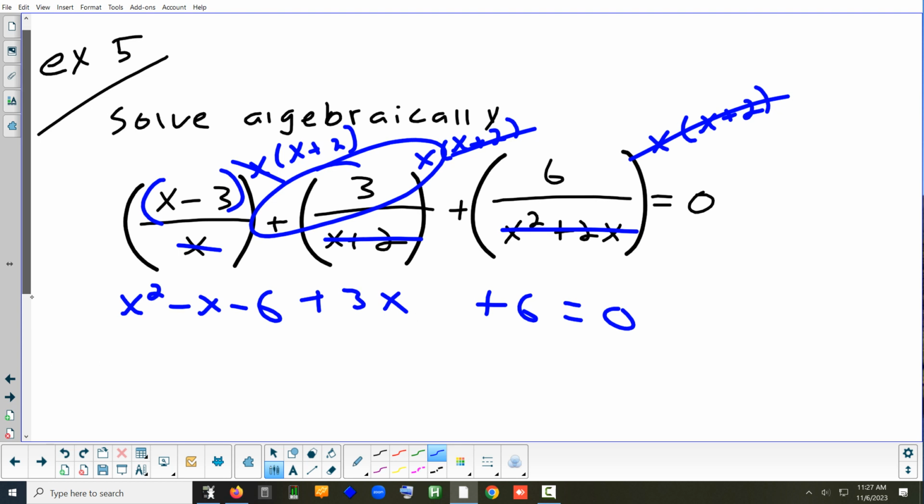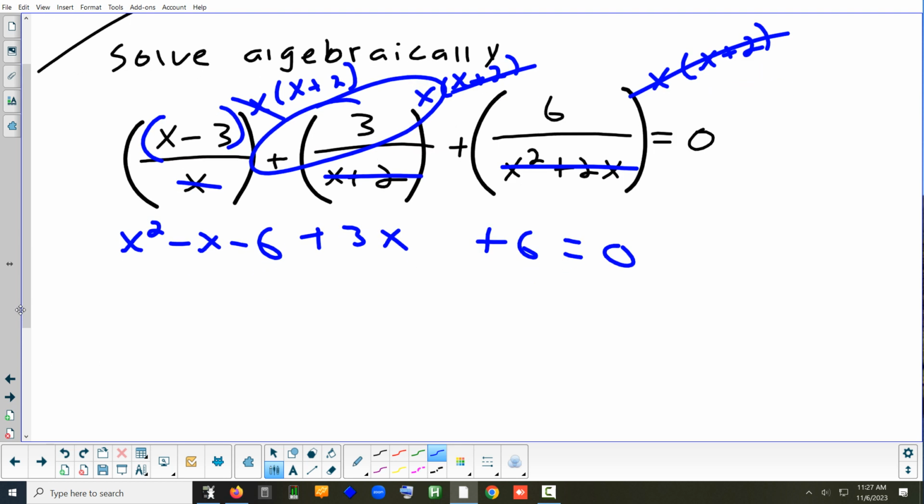Okay. What's going to happen on the left side? A few things are going to happen. While simplifying it, both of the 6's are going to cancel out. The negative x is going to be combined with the 3x, and it'll turn into 2x. And because that constant canceled out, that just got rid of having to do the quadratic formula or really the complicated factoring. We just have the simple factoring. Take out the GCF.